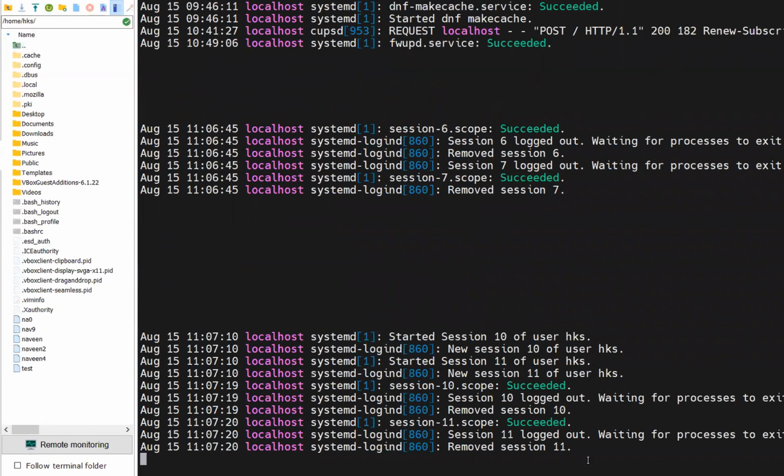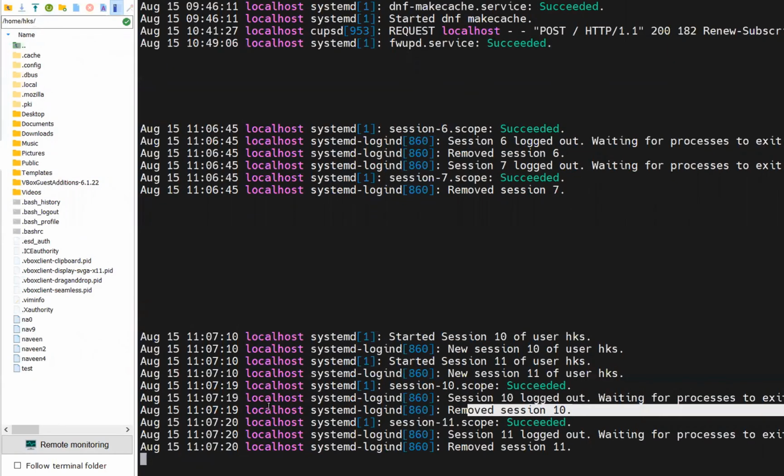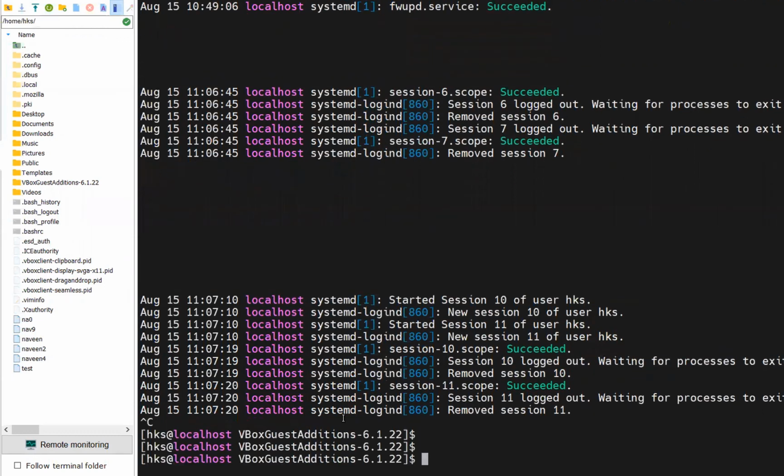Yep. New session and session removed, both log in and log out. Okay. So that's how it is useful. If you want to just monitor a log file, to see what is happening, you can use this tail command with -f, like follow, and just watch it basically.